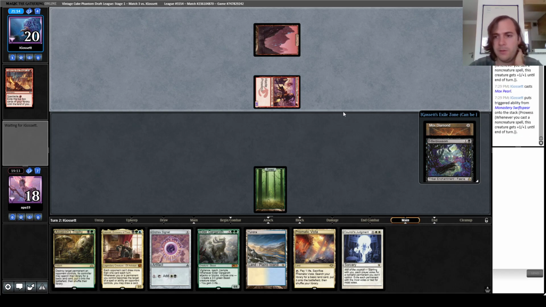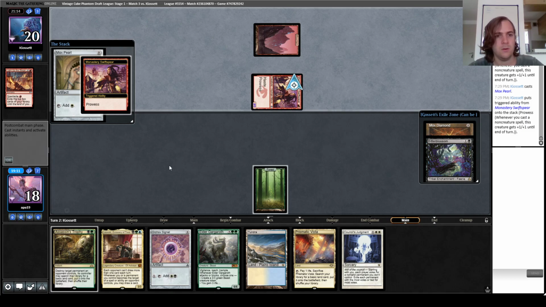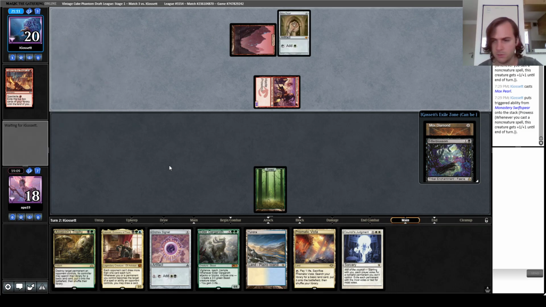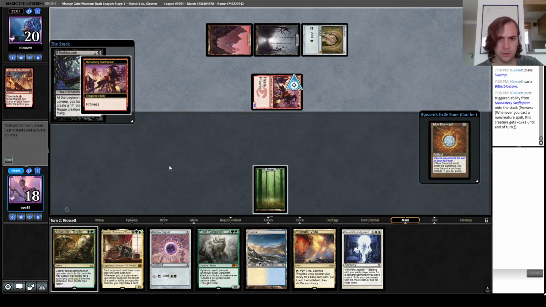So they are probably thinking if they want to play the Mox Diamond or not. Maybe they were thinking of saving them to next turn so they can have like a Monastery Swiftspear that's huge. Probably going to do that next turn.